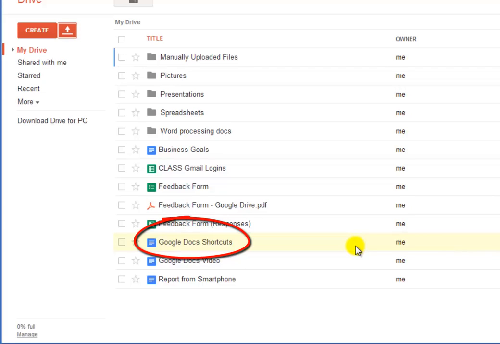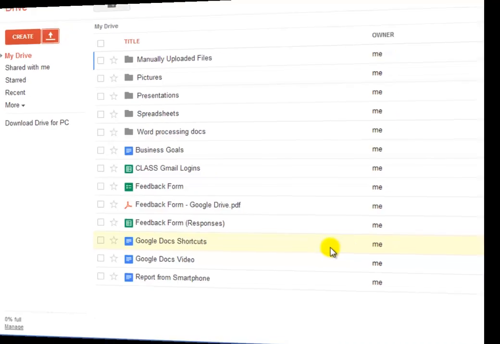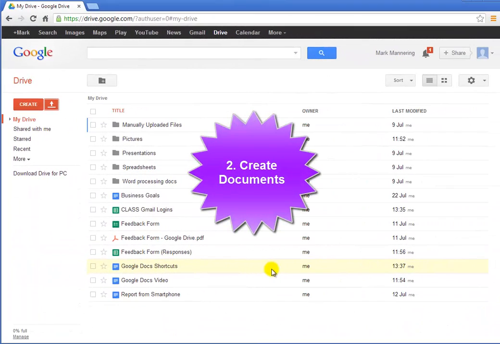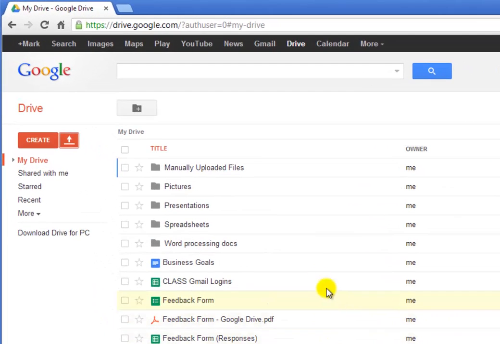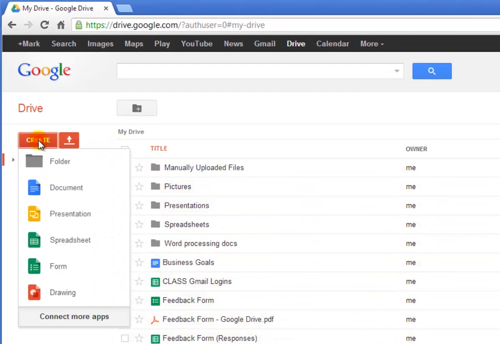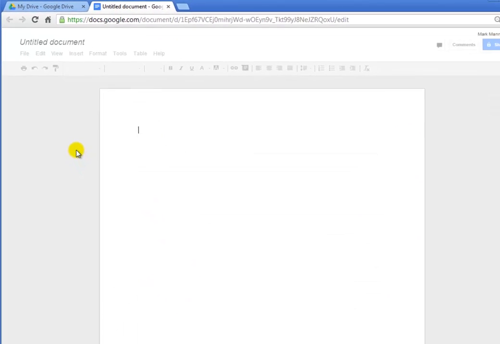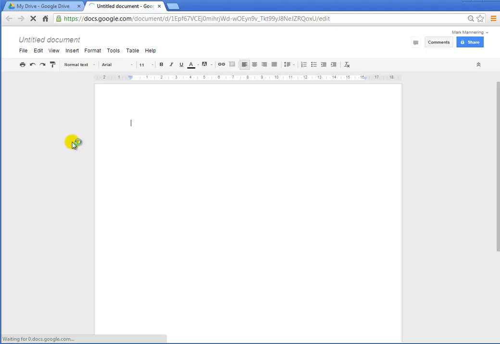And a little later we'll see that and some other files on our mobile devices such as our iPad and smartphone and so on. Now, as you might know, Google Drive is not just a cloud storage solution. You can also create online documents, as we mentioned earlier, very simple word processing, spreadsheet and other files. And I'll just create a simple word processing document here by going Create here, and I'll just say Document, and it comes up with an online word processor.